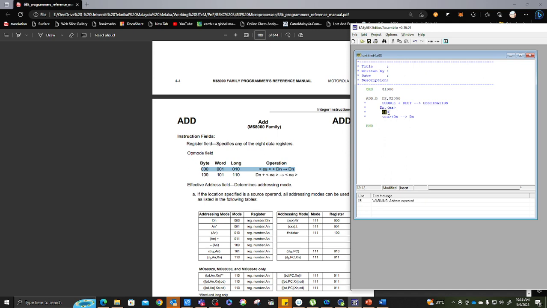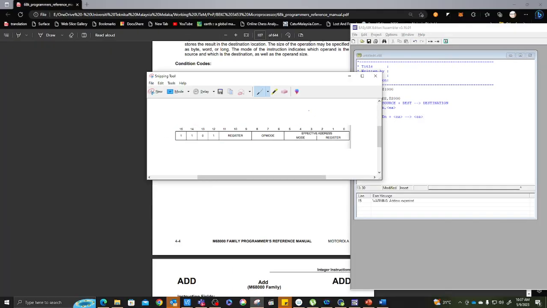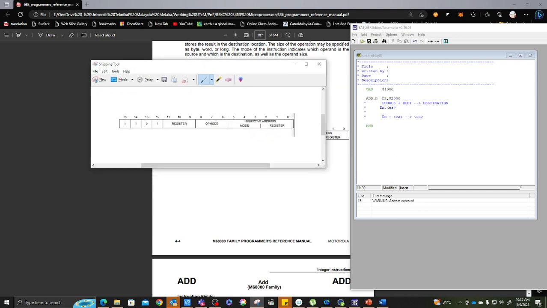Again, you're not going to use this one. And the pattern here, you're not going to save it at DN, right? So you're going to use this one, DN plus effective address, and save it later to your effective address. So let's try to put it inside the instruction code here. Now the first four is correct. Register is which one? Register is based on this one, D2. This is your D2 register, so this is going to be 010.